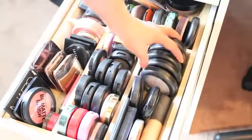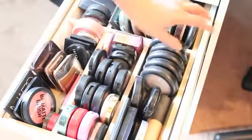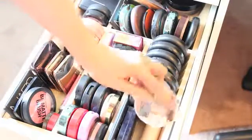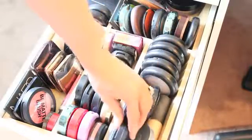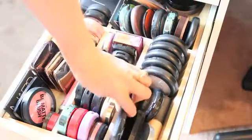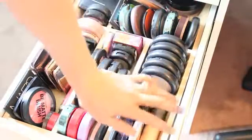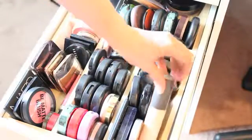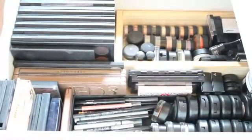Then here I keep all of my powders and highlighters. So I've got all my MAC powders and highlighters here. I've got the translucent powder also, the Balm Mary Luminizer highlight, which is my absolute favorite, the Dior Amber Diamond highlighter, and then this one is the NARS Beach face powder, which I just really can't use anymore because it's much too dark for me. And then here I've got my Becca Shimmering Skin Perfector in Moonstone. So stunning.